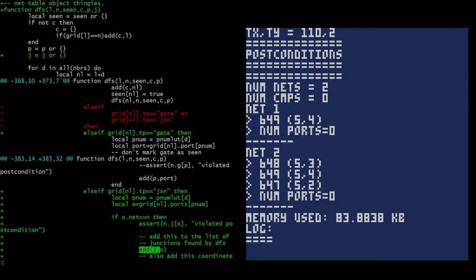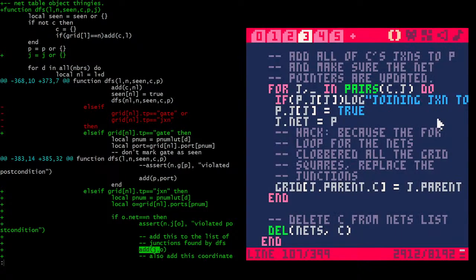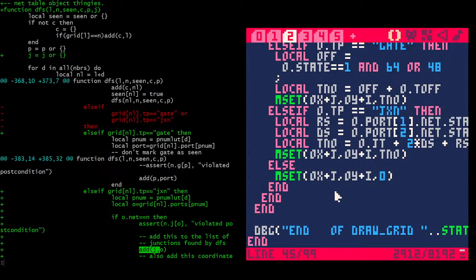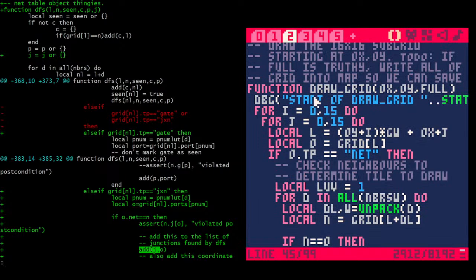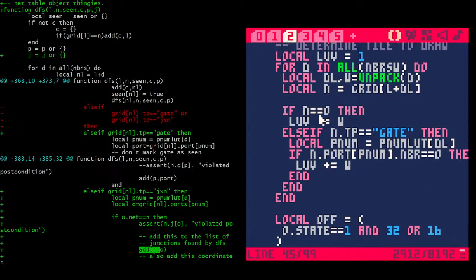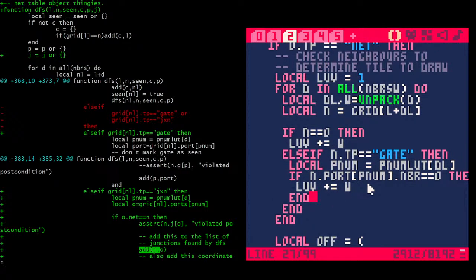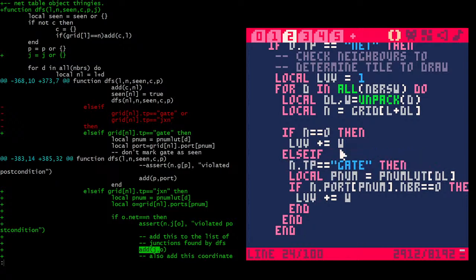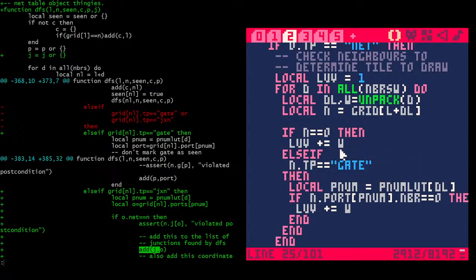Okay, I think we just need to edit the draw function to understand having a junction as a neighbor. So draw grid. Check all the neighbors. If the neighbor is equal to O, else if it's a gate. Actually, I think we can just do this.